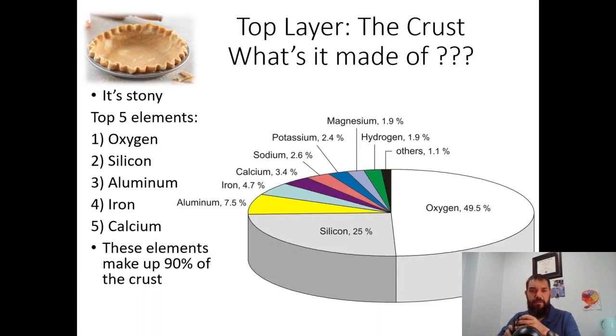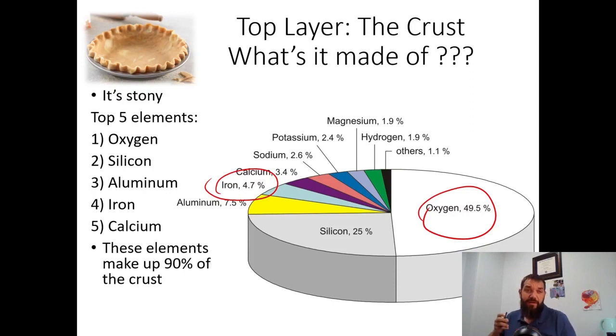what is it made of? So the crust is a little bit different than the whole bulk Earth, right? So you see this pie chart's different than the one I showed you before. Notice that the crust is mostly oxygen. So you see that iron is here, but it's gone from 35% in the bulk Earth, whole Earth, to only 4.7% in the crust. So you can see that the crust definitely has quite a bit of iron, but it's much less important than it is in the bulk Earth. And that's because when you look at the bulk Earth, you're looking at the core, which has, again, mostly iron.